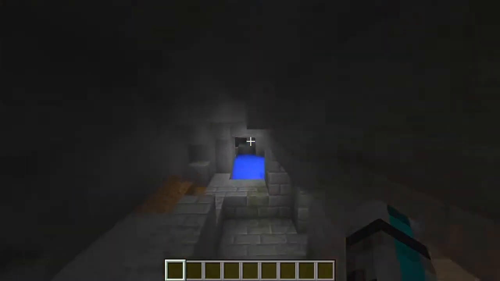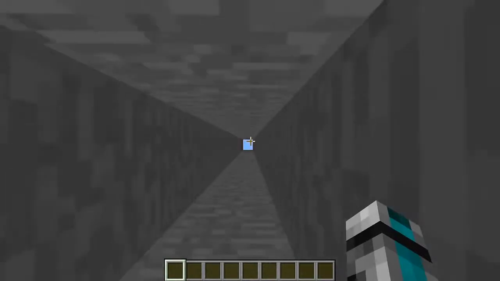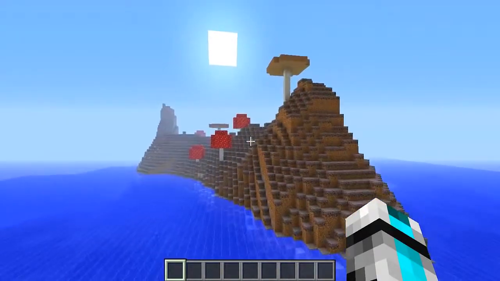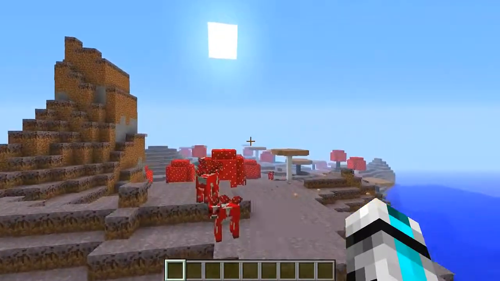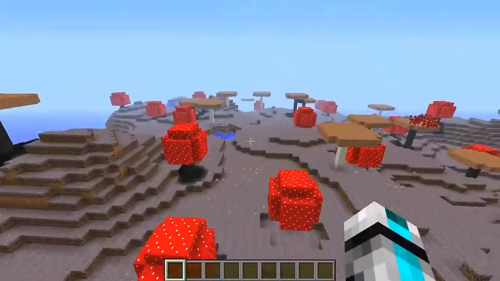I'm just going to show you guys the other cool thing about this seed, and then we will move on to number 1. So the final cool thing about this seed is that you spawn right next to a mushroom biome. So I think this is pretty cool, to be honest, because mushroom biomes are pretty rare, and I think they look super cool in my opinion. So yeah, this is basically it for this seed. Let's move on to number 1.